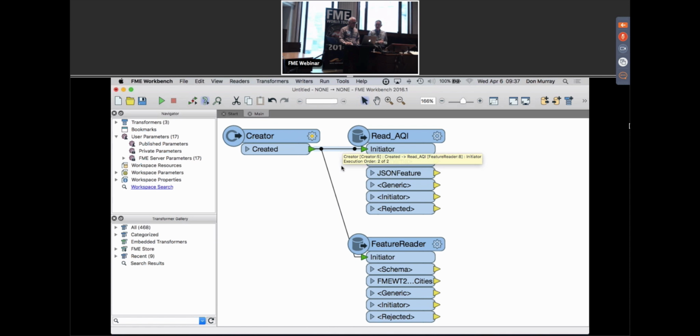Right. And because sometimes you have transformers that can be more efficient if they get the point on area, for example, if it gets the areas first, then it's not going to hold all the points. It's just going to shoot them right through. So there's things like that. The last thing on this order business is, if we had 2 creators in here, we could right-click on the creators and also set the order that they're going to fire. Right now it only has one, but that's all we need.